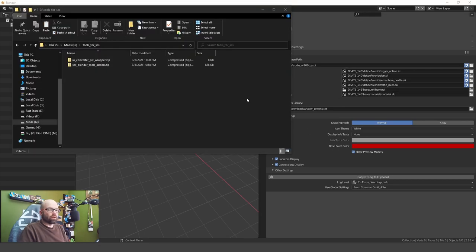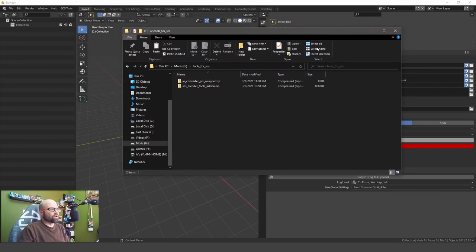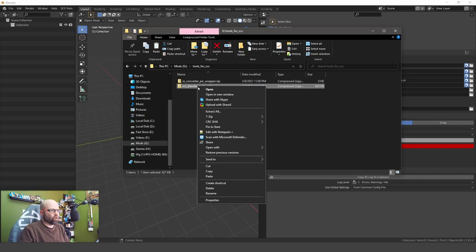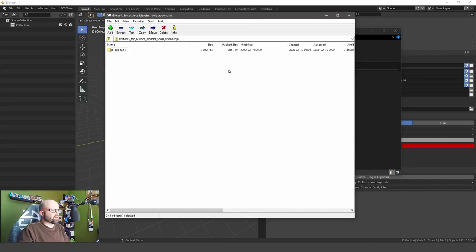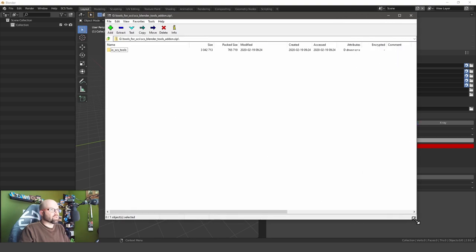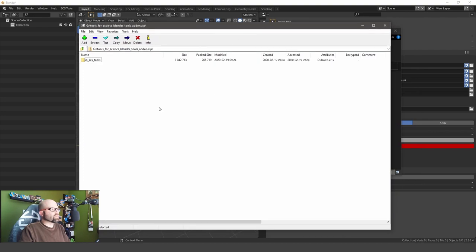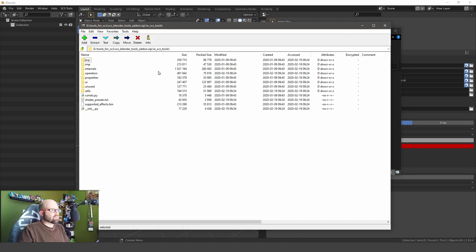All right, now we've obviously navigated to a different folder here. We're gonna go in and find our SCS Blender Tools add-on, which is this right here. So if we open this, say with 7-zip, move this over here. Ooh, nice and bright for us too. That's wonderful. So we move that over here. We can click on our IO SCS tools. Right here, you'll find the shader presets.